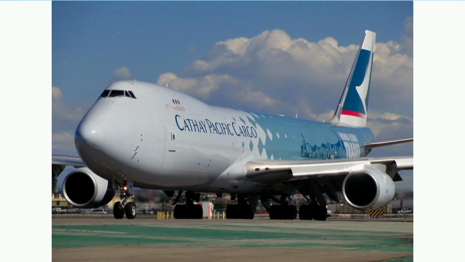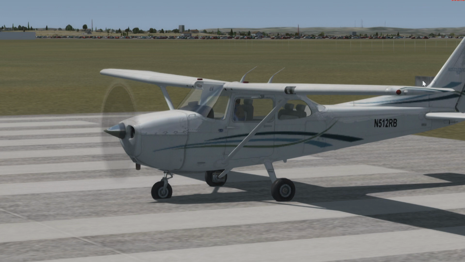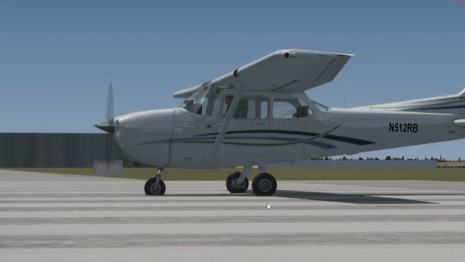So with that, I am going to move this back to this view of our Cessna 172. And so that is the wings. We've talked about the primary control surfaces. We've talked about the secondary control surfaces. We have talked about the spinner, the propeller, the cowlings, the engine, the cockpit, passenger compartment, baggage compartment, empennage back here at the back. What about down here? What is going on here?